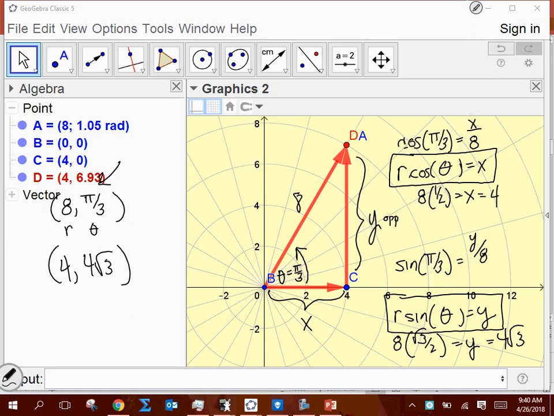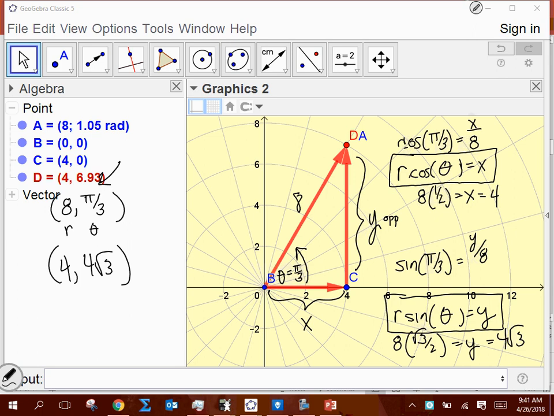The way I remember it is because people mess them up. They'll interchange the x and the y and say that r cosine theta is equal to y. Cosine compared to sine is alphabetical, right? Cosine comes first. x compared to y is alphabetical. x comes first, right? So I always pair up cosine and x because respectively, in their groups, they should come first alphabetically. Does that make sense? Sine and y, they respectively come second alphabetically. So that's how I always know which ones go with which ones.